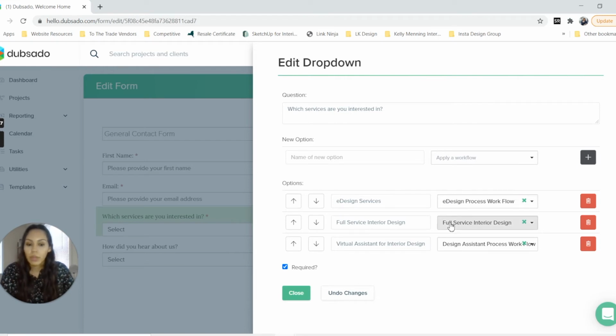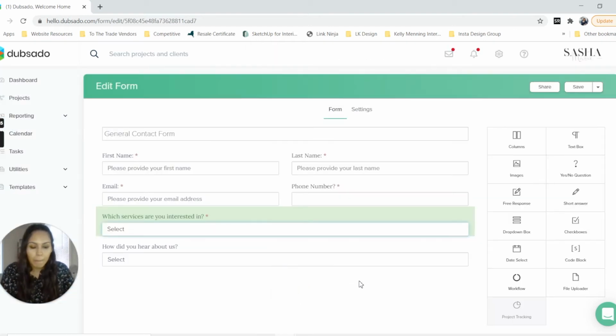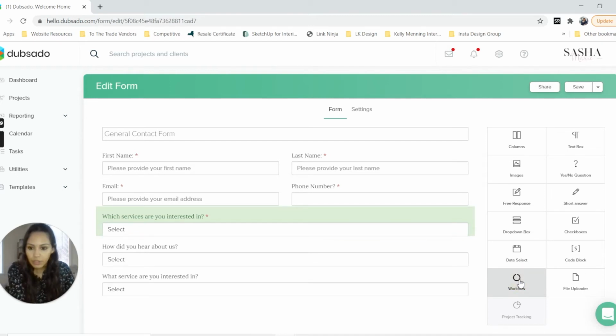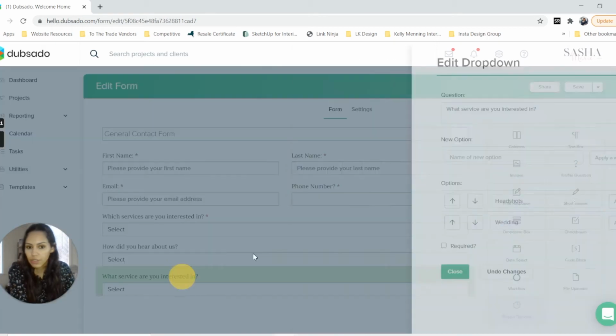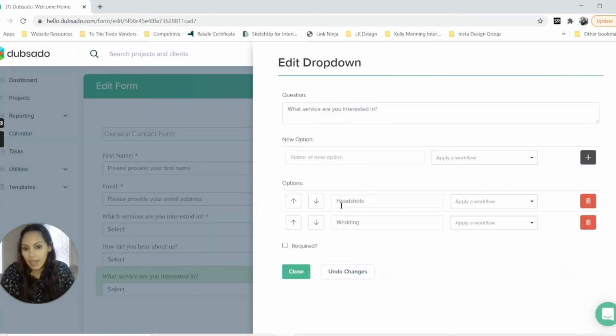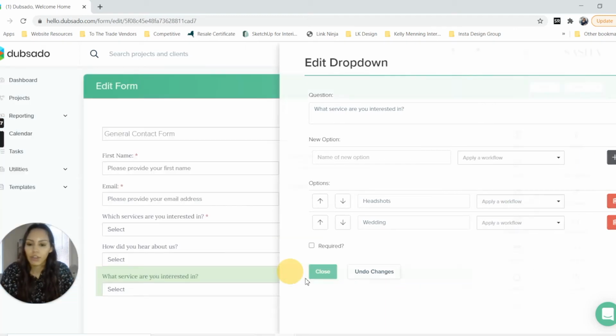Full service automatically links to my full service interior design workflow. And then the virtual design assistant links to that workflow. The way that you would do that is you would go ahead and click this button right over here. And it's what services are you interested in? You would then add those options, and then you would apply which workflow that is. Very, very easy to do.